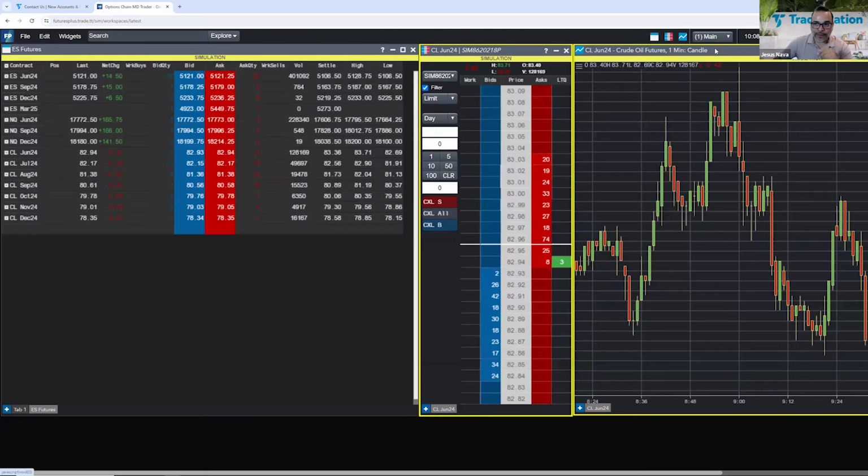Let me go here to my main window. I believe that the one that is starred with a yellow star is the one that shows up when you launch FuturesPlus. So if you have a favorite workspace that you want to open up every time you launch FuturesPlus, you can just click on that star and make it yellow, and it should do it for you, okay?